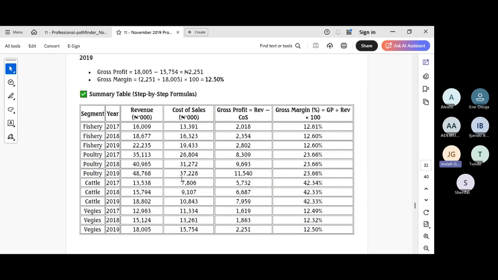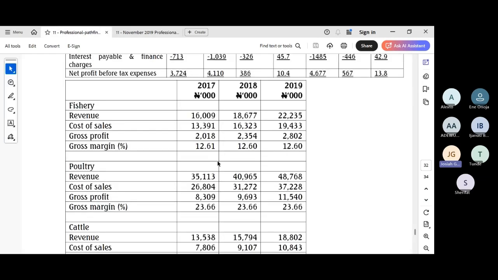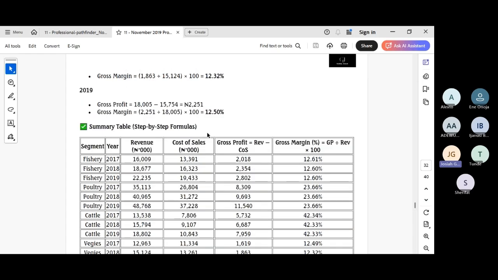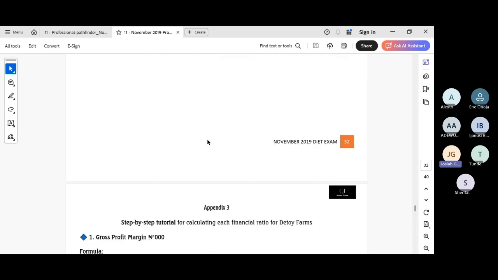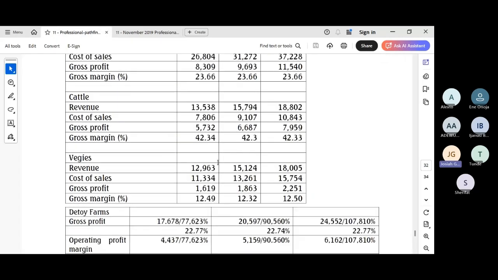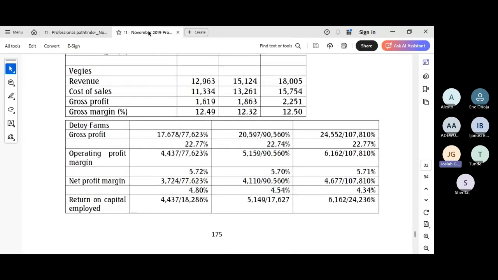So just follow through, and it's easily decipherable, very comprehensive, because the examiner just provided us with the results, and I provided us with the process. So the process of the computation, so that in case under exam conditions you come across such stuff, you'll be able to decipher it. Then for the ratios, you can see it's performed, and I called it Appendix 3.